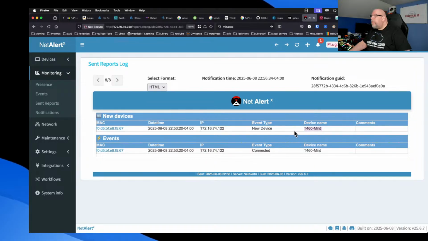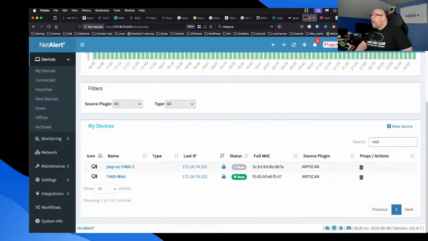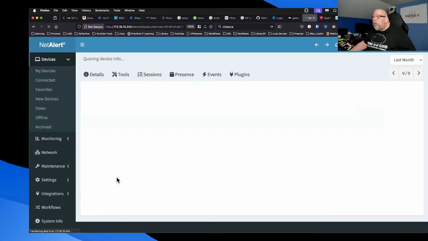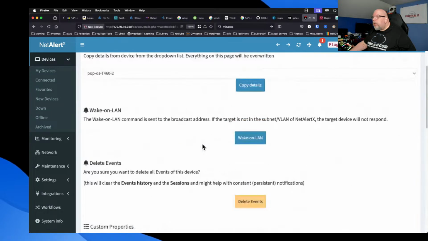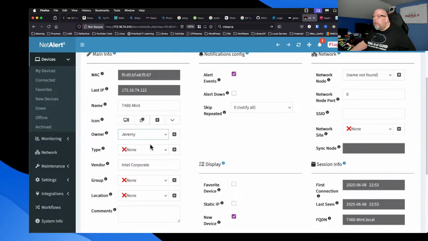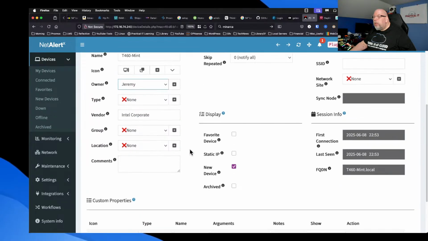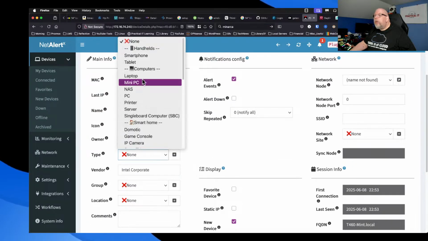Yeah, there's the other laptop. So what's going to be interesting is T460. Details. Type. Laptop.